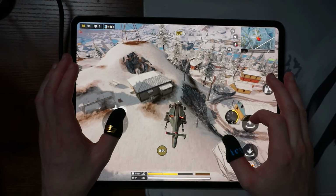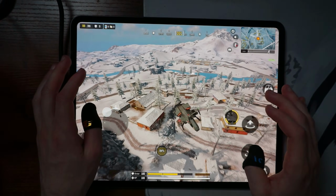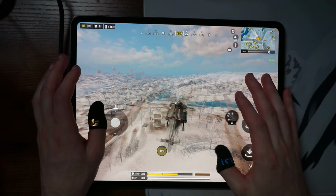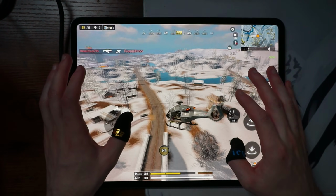Yeah, like I said, the game runs perfect, no issues at all. I just hit the tree, nice. Yeah, no framing. Like I said, the iPad feels amazing, no issues. I wouldn't see framing or any performance issues playing this game.